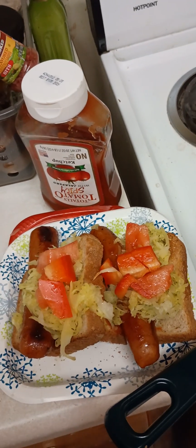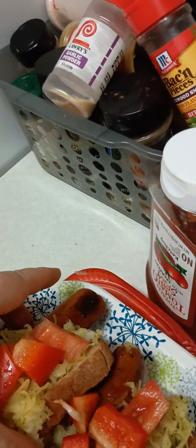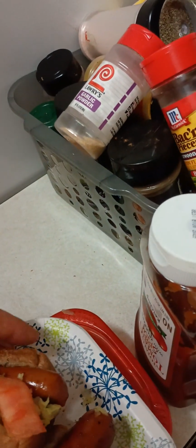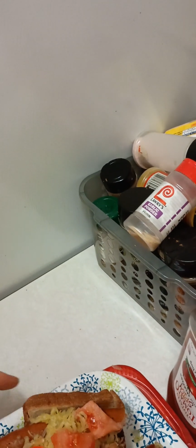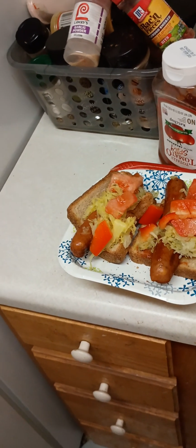Well, the finished product with tomatoes and the peppers on it. I have onions I could have stuck on it. But I'm going to try to take a bite out of this without losing anything, but I probably will lose a tomato or two. Bring that sausage back like that. Well, the sausage has cheese in it. I didn't know that.